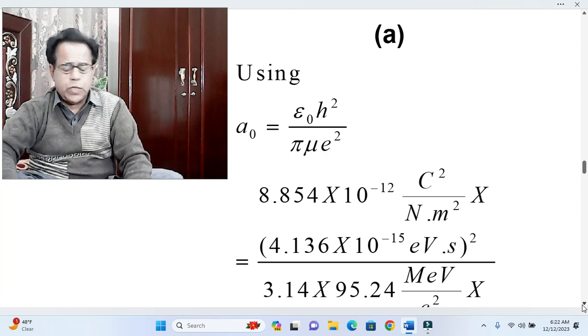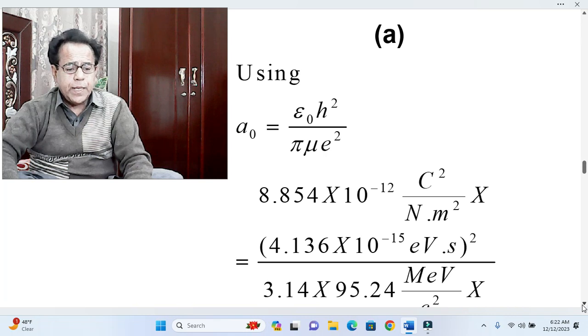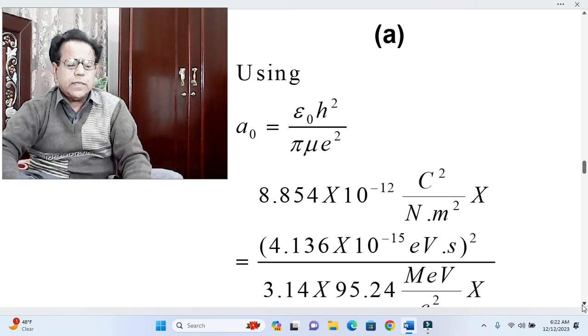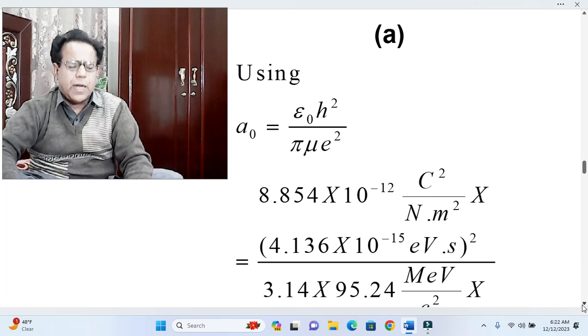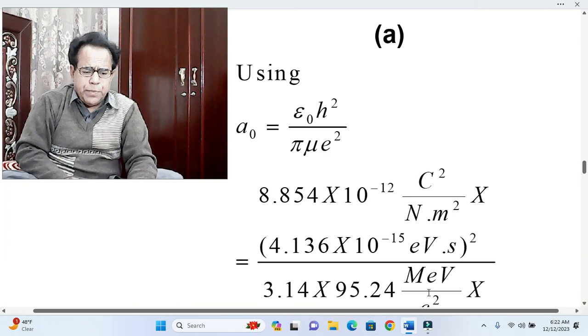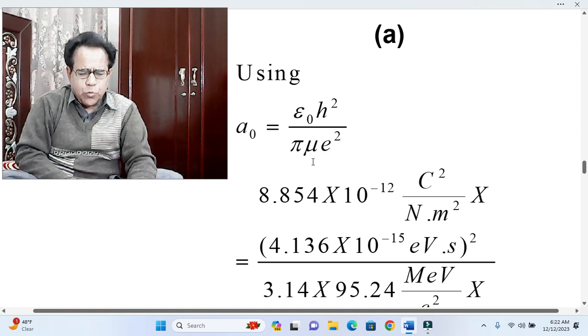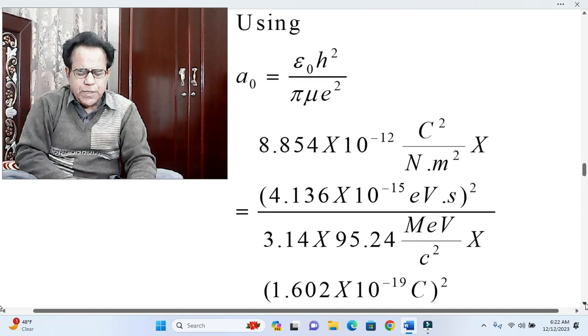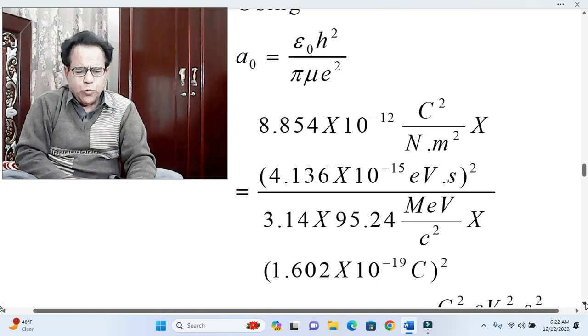Anyhow, we do not go into this detail. Then, dear students, the value of mu we have already calculated in the previous step, 95 point something. And then the elementary charge, the charge of an electron or of a proton, e square. Hence we are now able to put in all these values, because one value we have calculated in the previous step, while all other values are given in the physical constant tables, which have been included in this problem before starting this solution.